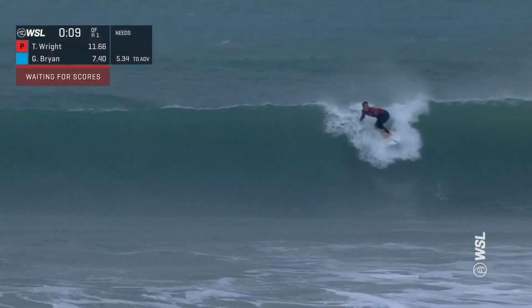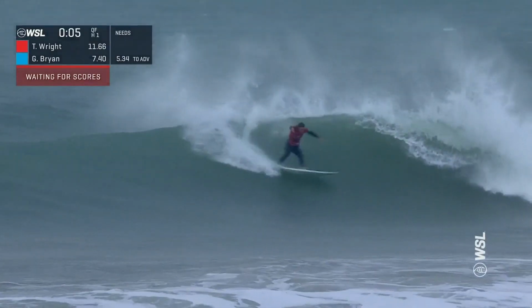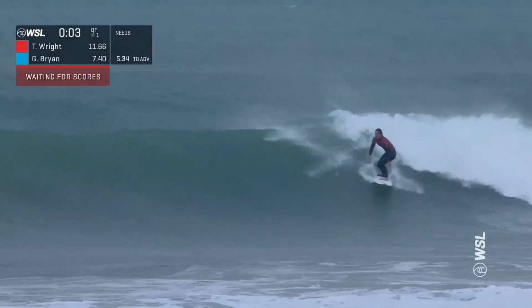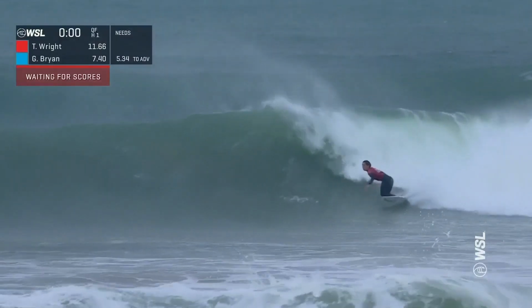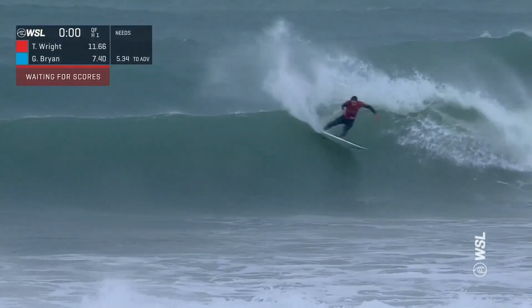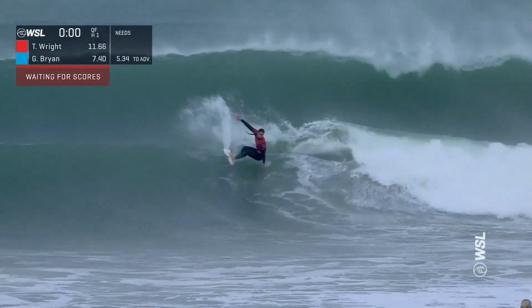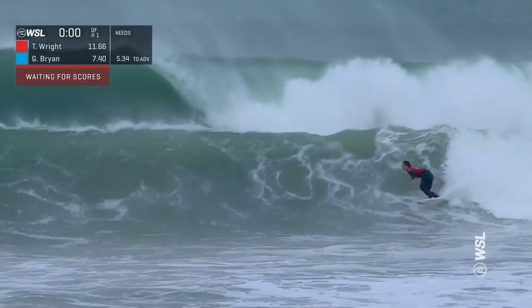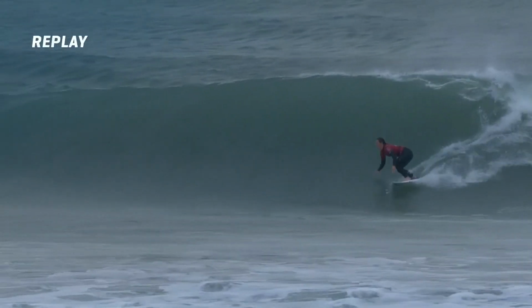There goes T. Wright. Here she is, stands up inside, 10 seconds remaining, and wraps one. Keeps it clean and tidy in the pocket. Just a little flick off the rail to set her feet. That was really nice there, showing some variety. And this pocket will stand up for it. It's nice and steep. Throwing plenty of spray off that board. It looks crisp, still swinging. Just speeding up that turn to reflect the pace of the wave. She flared on the finish for sure.